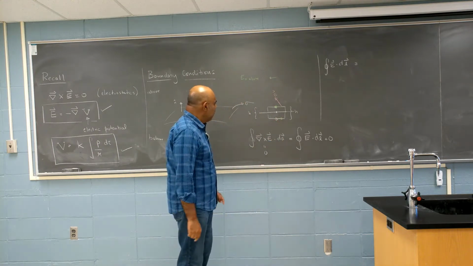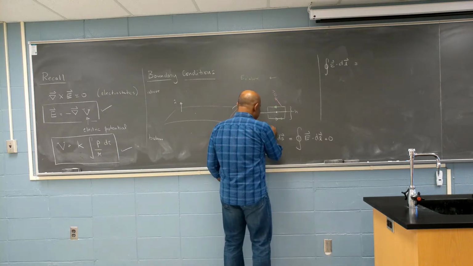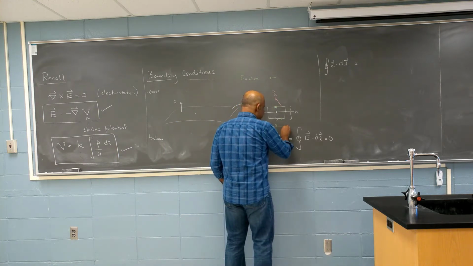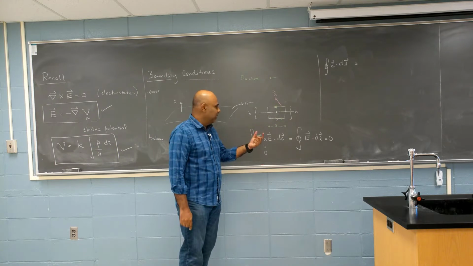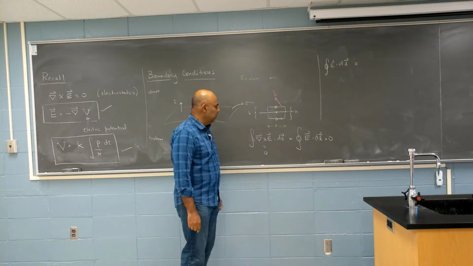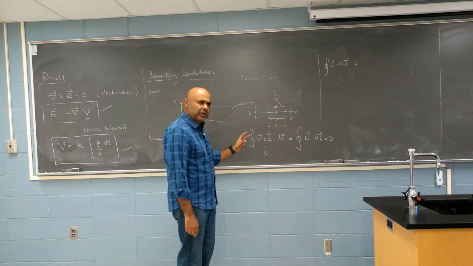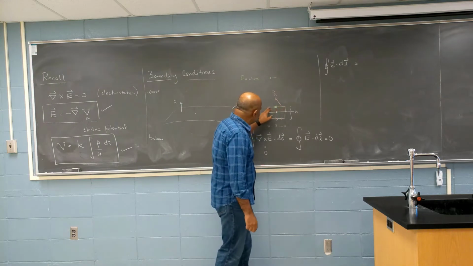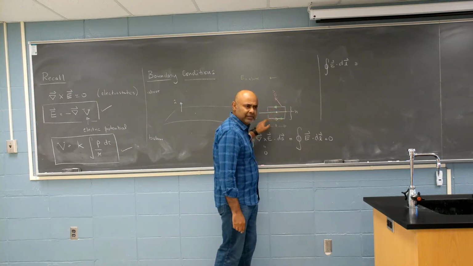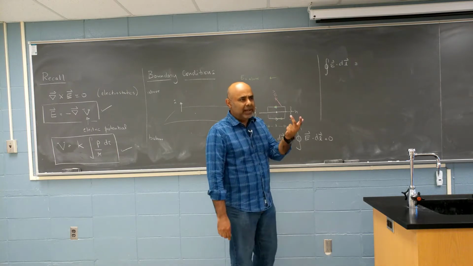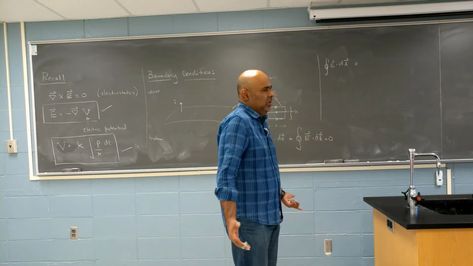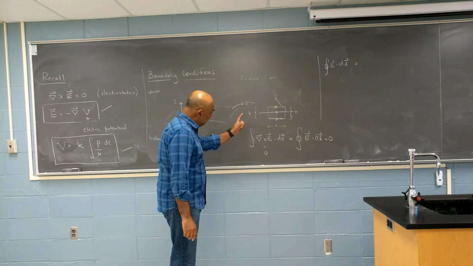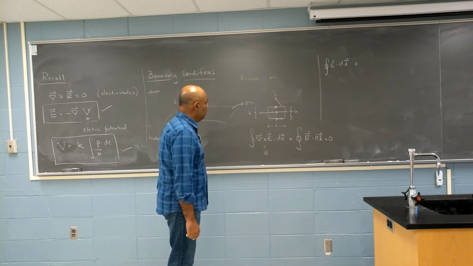And I'm going to pick a length that is not too big. A small amount. I know I've exaggerated here. That's for clarity, right? I'm going to pick a very small amount of length. I'm going to make a further assumption that the electric field does not change in the small amount of length. If you want, you can take it to be the maximum value or something like that. There are clever mathematical ways to estimate it, but it really won't affect our argument. In fact, it won't. I'll show you why it won't.